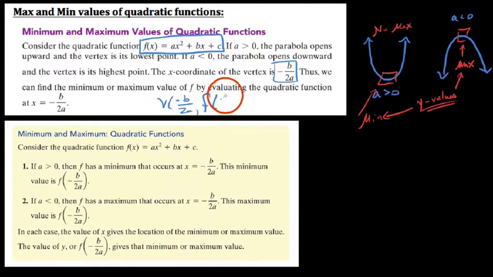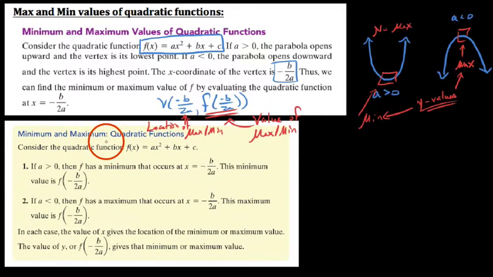A couple of things I want to say about this, at least if your function's in standard form: this is the location of the max or the min. You have to understand I'm just writing here because I have room. This right here, though, is the value of the max or the min, which is an important distinguishing factor between those two things.